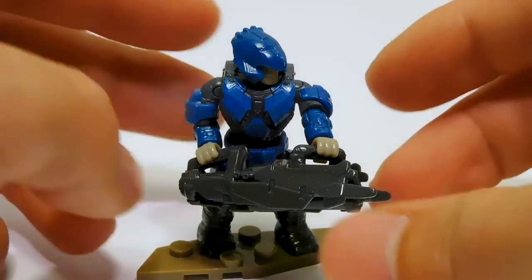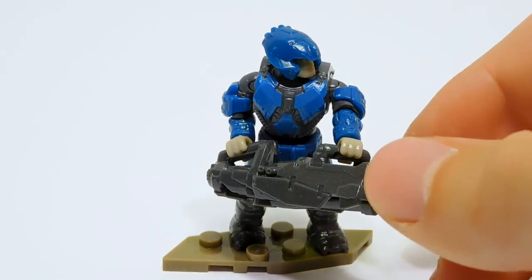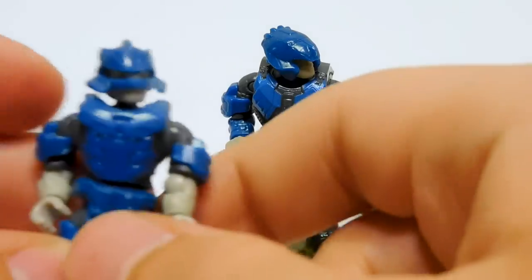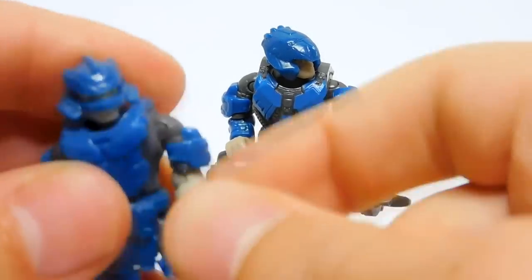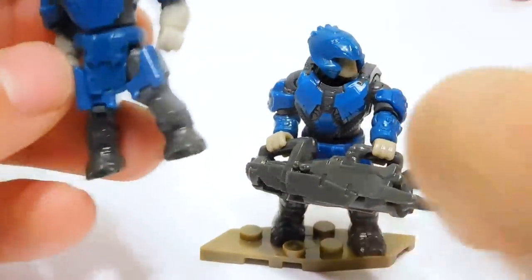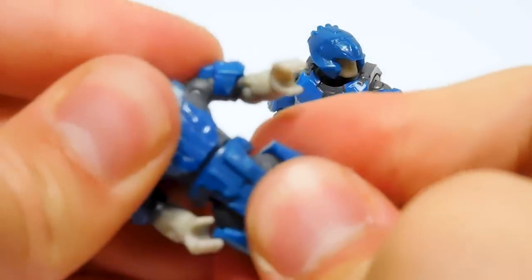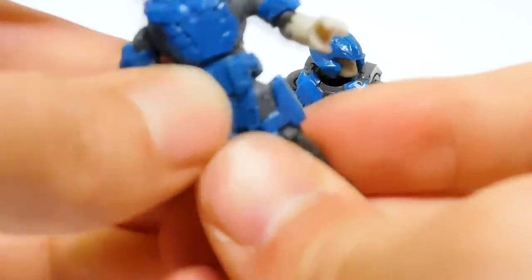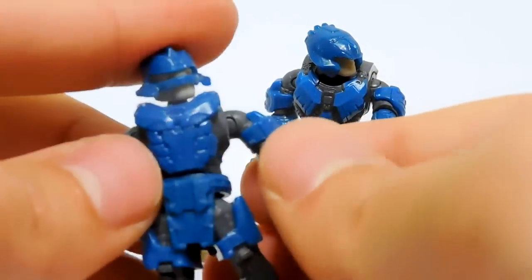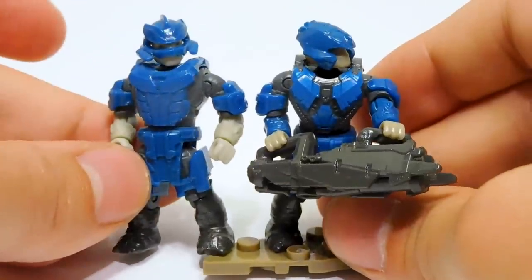Next up is our Brute figure. I believe this is just a Brute Miner. And he matches the Brute from the Mongoose Gambit. So you could build yourself a troop of blue Brutes. Whoa, what is happening? I don't know what's happening. He doesn't appear to be popped together all the way. How did I miss that? I guess I've had him that way since I reviewed the Mongoose Gambit. Whoops. But yeah, you could build yourself a troop of these guys.